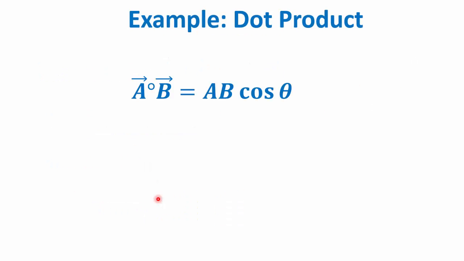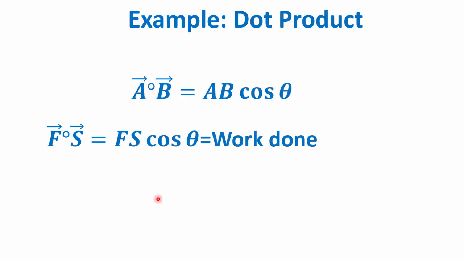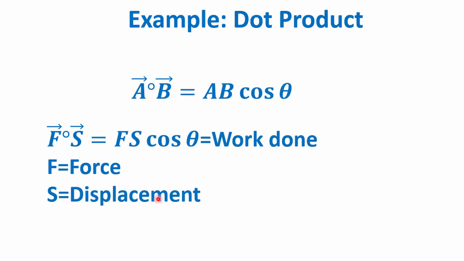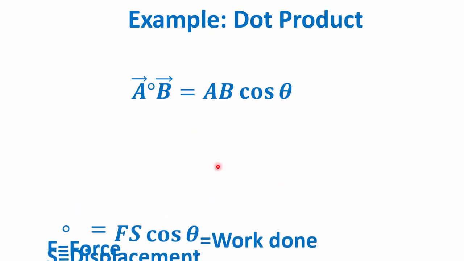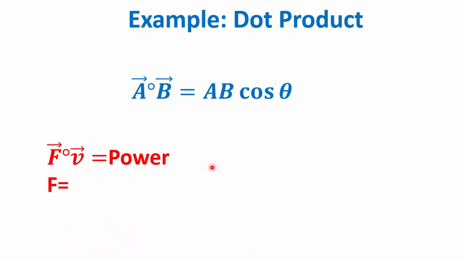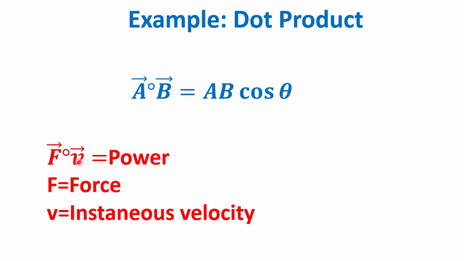এবার I will give some examples. Physics এর dot product এর example কি কি হতে পারে। যেমন ধরো work done. Force dot displacement will give you work done, which is Fs cos theta, where F is force, s is displacement. আরেকটা example হচ্ছে power. So if I have force dot product of instantaneous velocity, I will get power. তো এরকম অনেক example আছে which follows the dot product rule, যেখানে দুটো vector quantity scalar quantity দেয়.